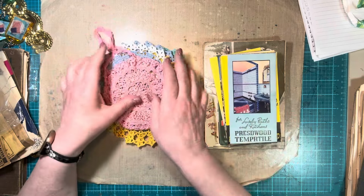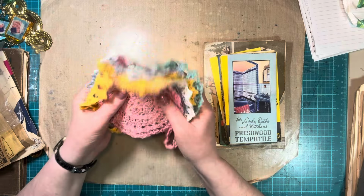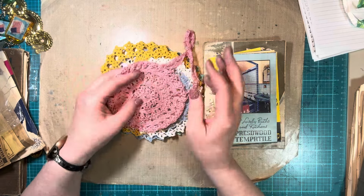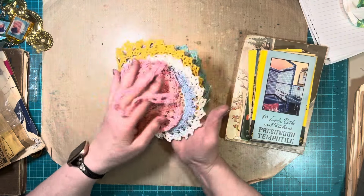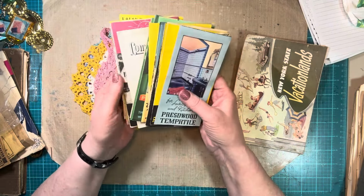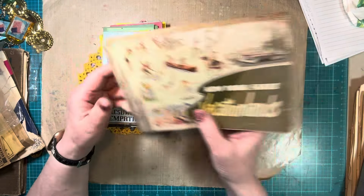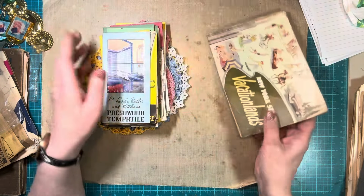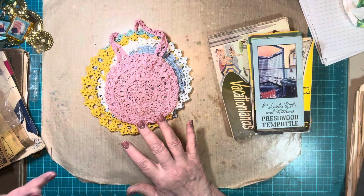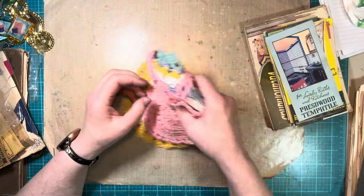But he came over and he charged me $10 for 7 doilies. He said he was asking $2 each. So I said, okay, because I have an idea for using these maybe. And so then I asked him about these, and he said 10 for those. I'm like, okay, there's 24 pieces. We're going to look at them. And then I asked him about that. He said, give me another 5. So it cost me $25 for this stuff. So, you know, it kind of makes up all those other things I got so cheap and free. I paid a little up for these.